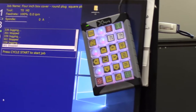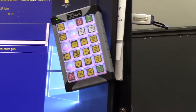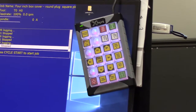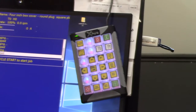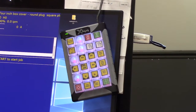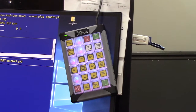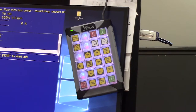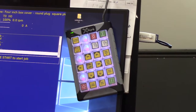It's basically a keyboard emulator, right? Yeah, exactly. And that's the way you can control it. You don't need Centroid's jog panel. You don't need all that stuff, because all the functions are controlled from keystrokes on a keyboard. Exactly. Centroid has a beautiful keypad and control center that they sell. It's relatively expensive for the do-it-yourselfer, so this is a way that you can do it yourself and still control it with a keypad and not have to spend all that money. And you get a lot of the functionality of that jog panel. If you don't have a 4th axis, you've got 2 extra buttons, and there are 2 auxiliary buttons that you can use for whatever you like, like turning your lube on.